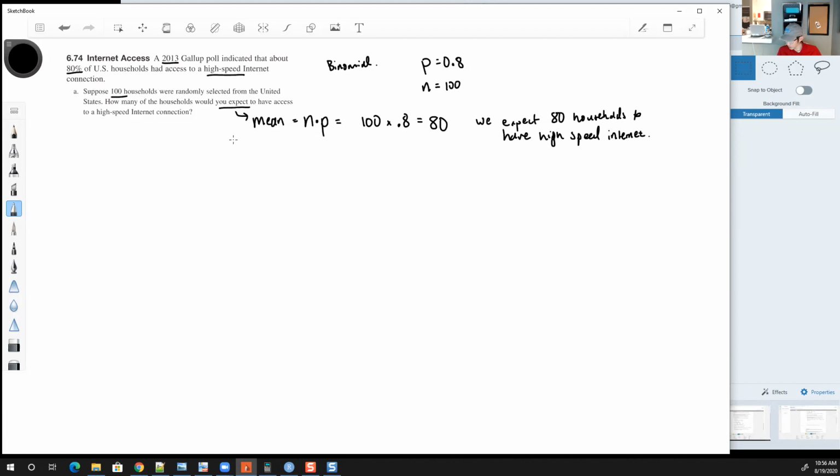Okay. The question is, how do I know it's a binomial problem? Well, if we tried to answer it any other way, I think we would run into problems, right? One thing is if we just said, okay, this is a probability problem, right? So P is equal to 0.8, and then we're talking about 100 households. Well, so far we haven't asked any question. There isn't a question like, what's the probability that if I pick 2 houses, both of them have high-speed internet? That's not a question that was asked, and if that were the case, then it could just be approached as a regular probability problem. But here we're telling you how many there are, and then we're asking for an expected number. So we're asking for a mean there, okay?